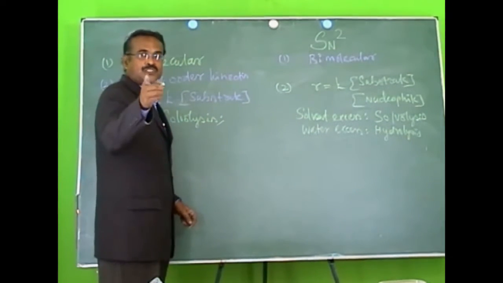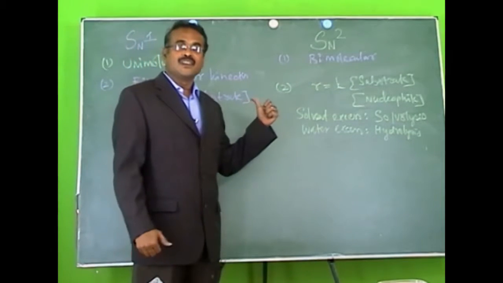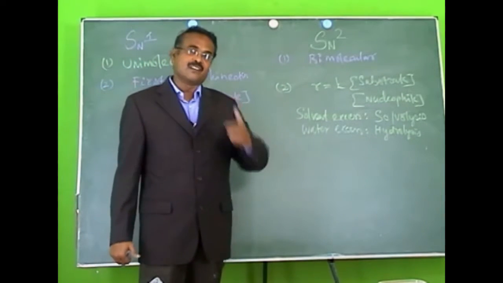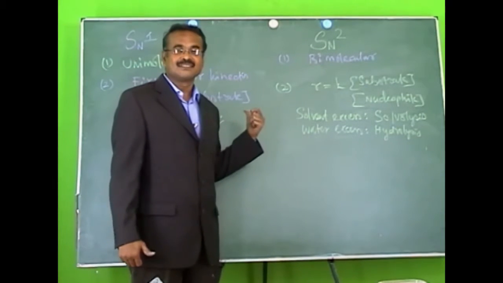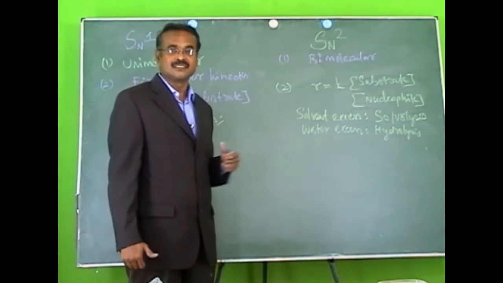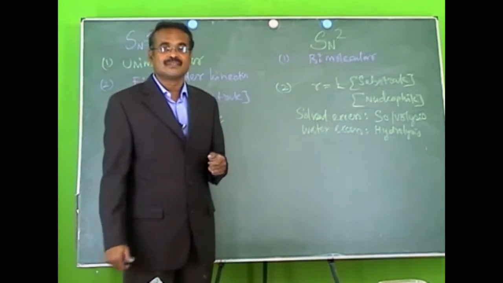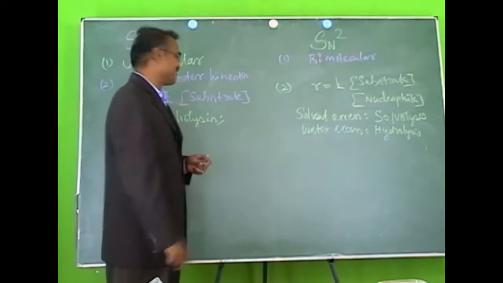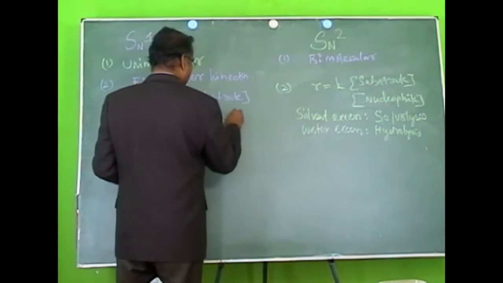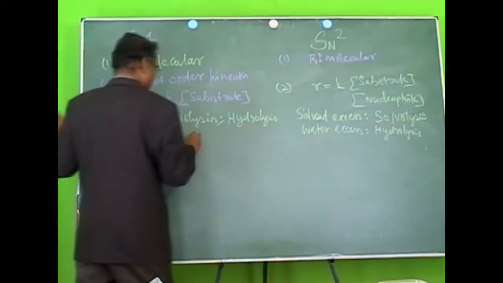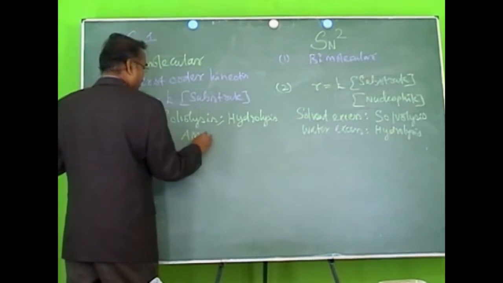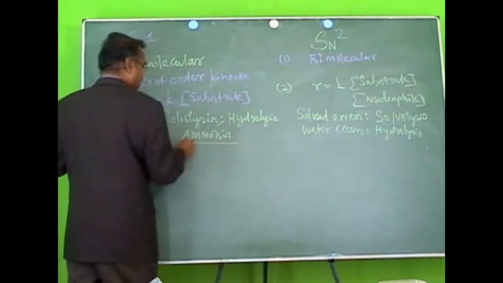Now I am going to ask one question. Instead of water, if you take ammonia, liquid ammonia as a solvent, then how can we name this substitution reaction? Yes, correct. Ammonolysis. That is called ammonolysis. So solvolysis, hydrolysis and ammonolysis. In ammonolysis, ammonia is used as a nucleophile and it is used as a solvent.